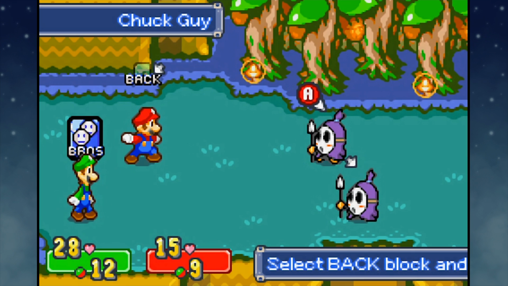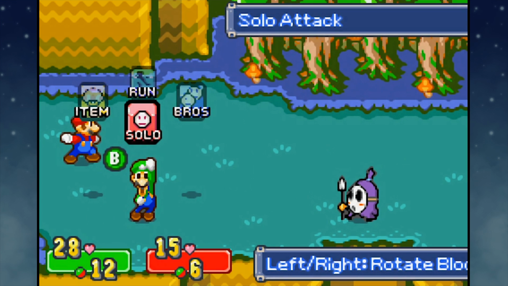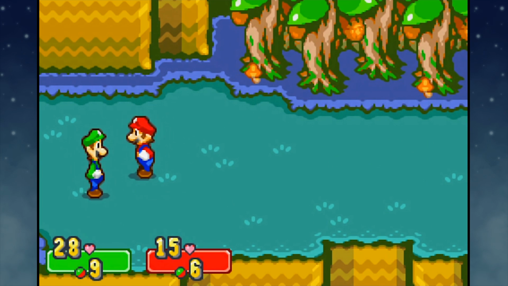Our new enemy, Chuck Guy. I don't know what these guys have to do with chucking. I guess maybe they chuck their spears at you, but I think there really could have been a better name for them. They can swing at you, they can charge at you, they have a couple different attacks. We already saw both of them.